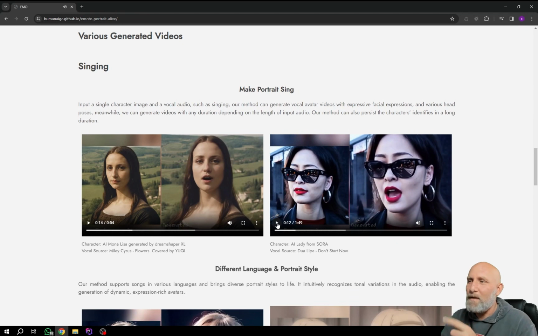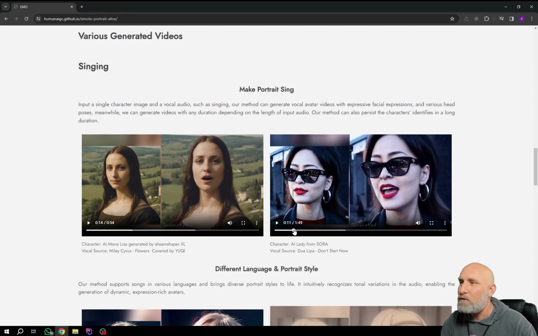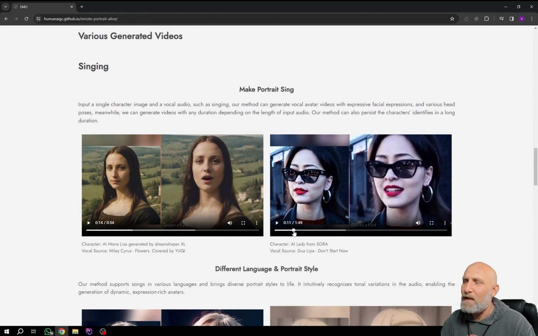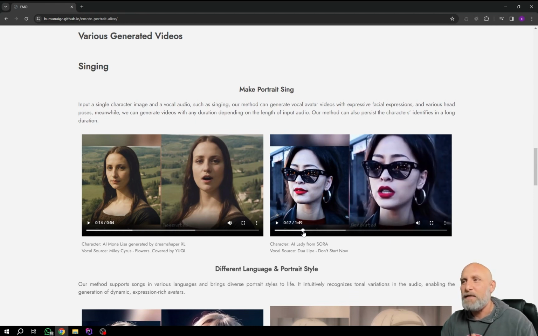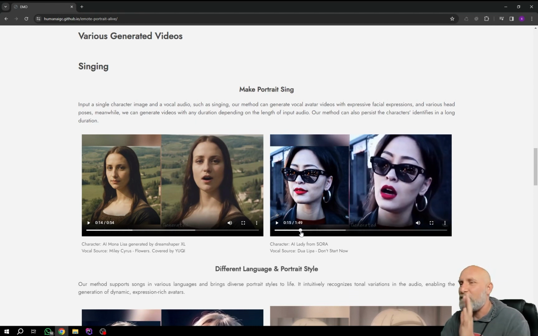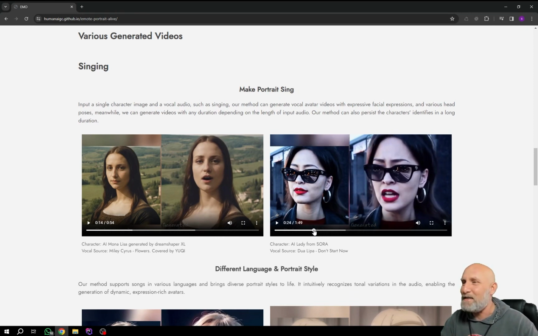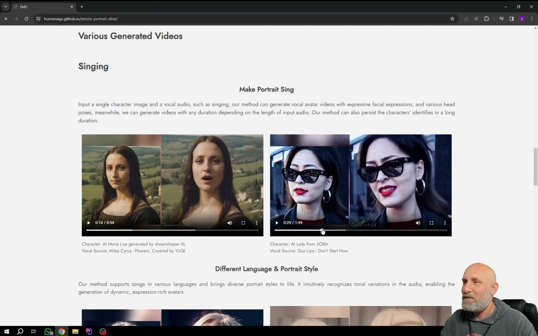Maybe. One of the amazing things here is look at the reflections of the glasses. Although if you take a good look, you will see that the reflections don't really change with the movements of the head, but it's very negligible. And if that's the only issue with the model, I'll be excited and enthusiastic about it.